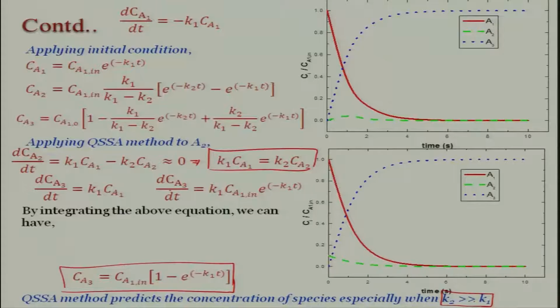You will get basically similar values for the concentration Ca1, and keep in mind this is the concentration of the species with respect to the initial species of A1. You will also get a similar prediction for A3, there is no problem, but the problem is here, it is having some finite value at 0, which is not true, because in the beginning it was supposed to be 0, as I have shown. This is violating, it is not possible to have that, but however later on it is the same. So, if I am considering this region, then it will be fine, it is predicting well.